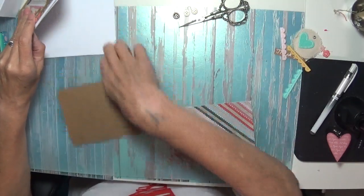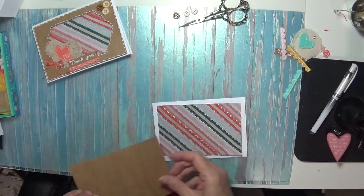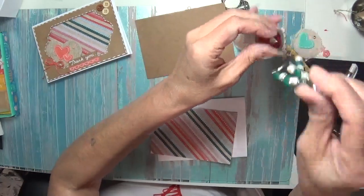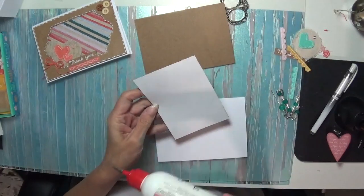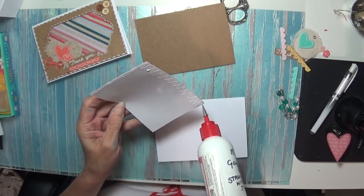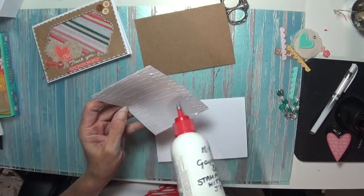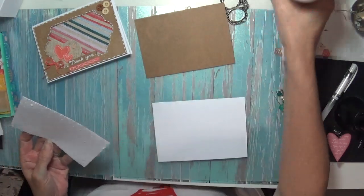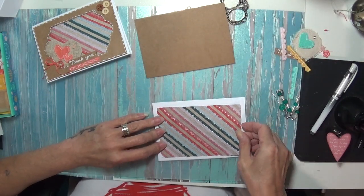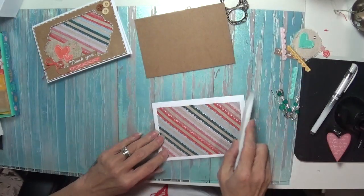So, now you can glue this onto your card, because that is going to go over the top. Perfect. The longest thing I think took me was to do all the little white gel pen stitching. And I haven't got a sewing machine. I haven't owned one for years and years. But if you've got one, you could stitch around it if you want, make it quicker. That is adorable. How cute. Right, just squash that down.